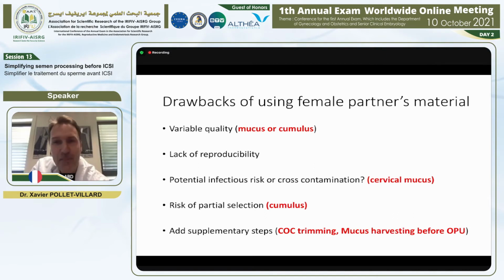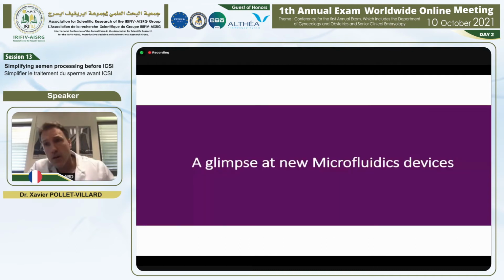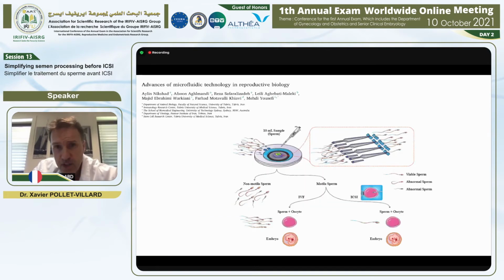But I mean, if you do the trimming in your lab every day, this is not a supplementary step that is difficult to overcome. So very shortly, because we don't have time, I want to take a glimpse at new microfluidic devices. So you know, the promise of microfluidics is that without centrifugation and using flow, for example, and channels, you can select viable, motile sperm, and use it for ICSI or IVF.